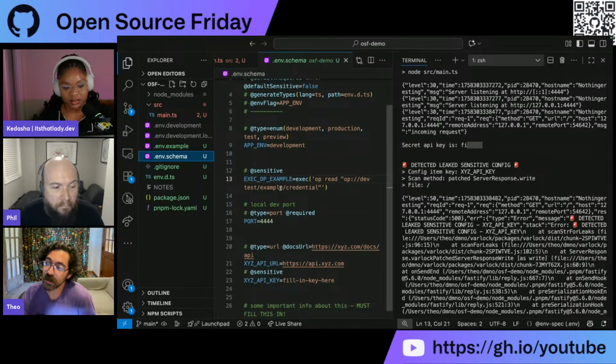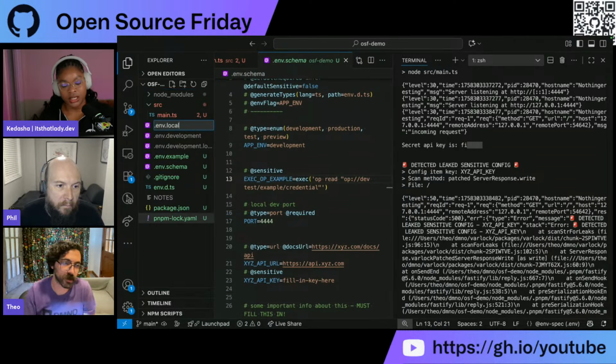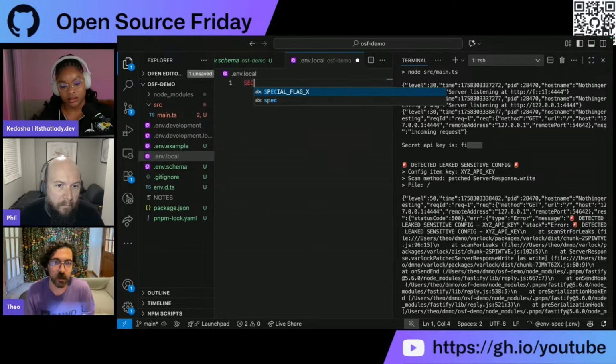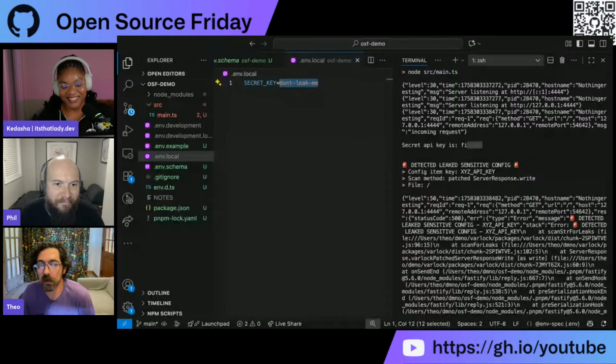Yeah. The other thing, specifically for vibe coding and AI-assisted coding, is getting these sensitive secrets out of plain text. Obviously you can have a .env.local file, which is often where you might have a secret key, don't leak me. So we want to help you get this out of plain text.